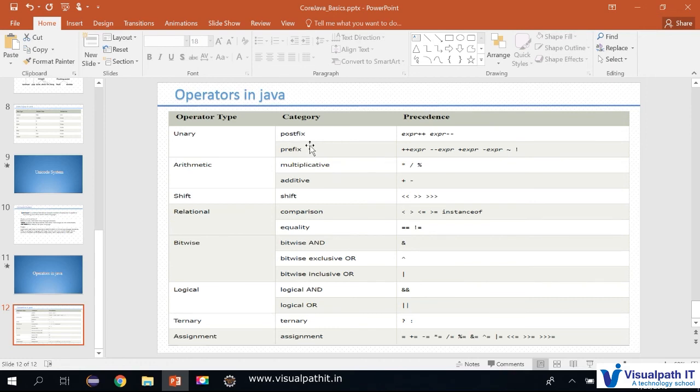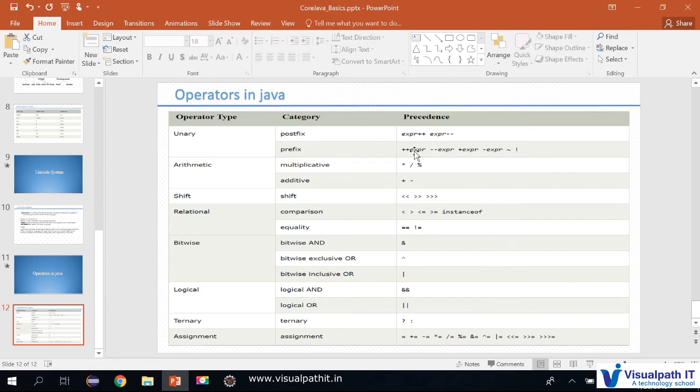Theoretically, the difference is that postfix executes after the statement has executed. Suppose you have i equal to 0: once you execute the statement with postfix, after the statement has executed, the value gets incremented. With prefix, this happens in reverse: the value gets incremented first, then the statement gets executed.